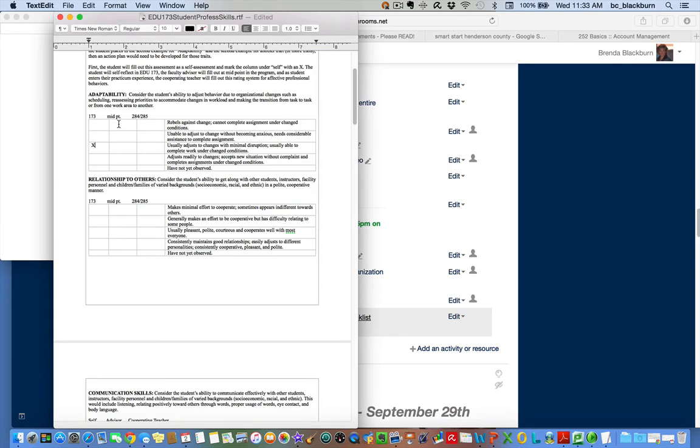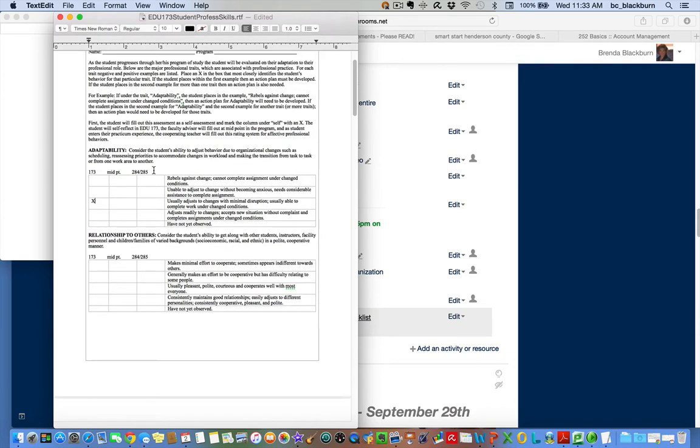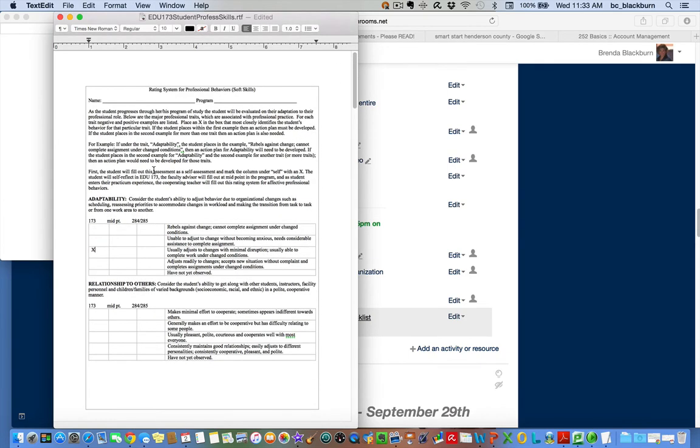You won't do any later on in your degree program. You'll do something midway through your program, and then in your final practicum 284 or 285, you will do this again. And your actual practicum supervisor will fill this out on you as well. So this will be something you will see often throughout your program, this particular form, professional behavior checklist.